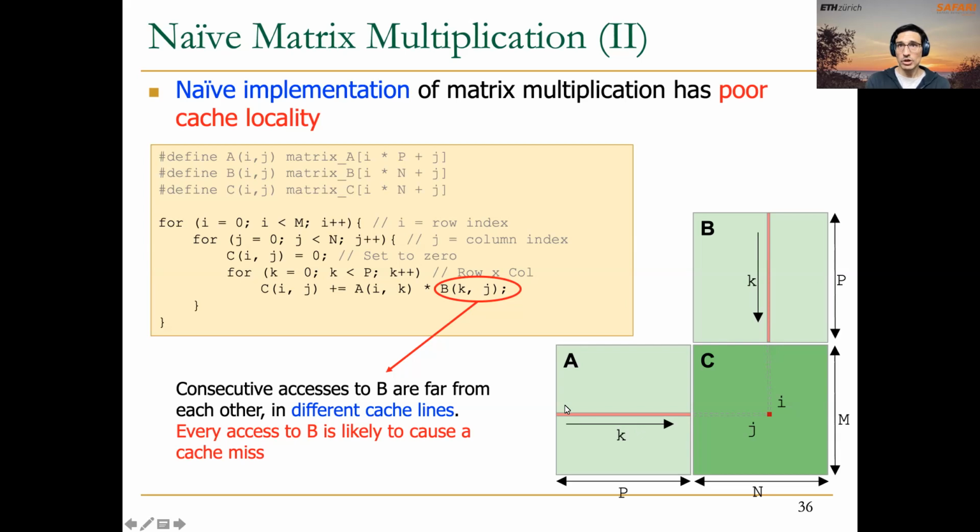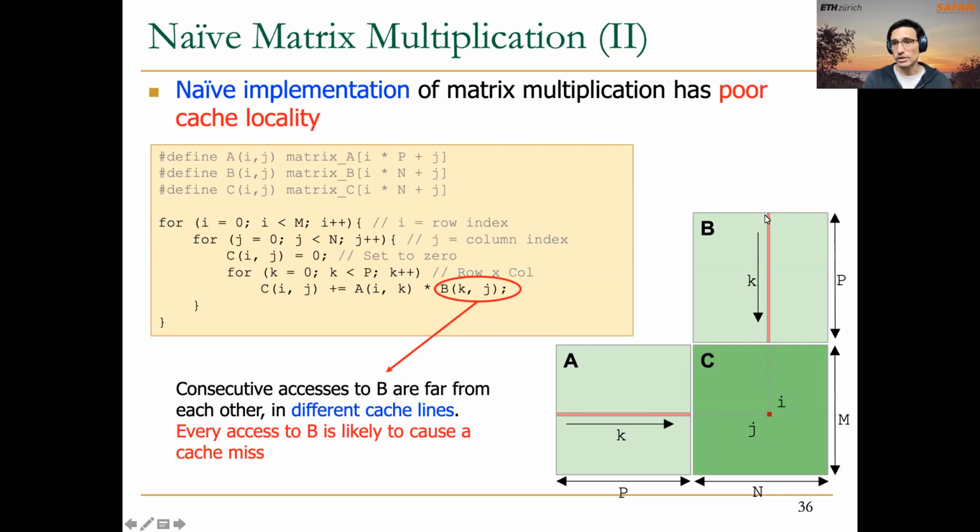Why is that? Because if you think about the accesses to A, it's perfectly fine. When we access the first element of this row, there will be a cache miss. We'll have to go to the external off-chip memory, bring a whole cache line, and place it in the cache near the core. That's perfectly fine, because for the next access, for k = 1, we could be accessing this value that is inside the same cache line. So in that case, it's perfectly fine.